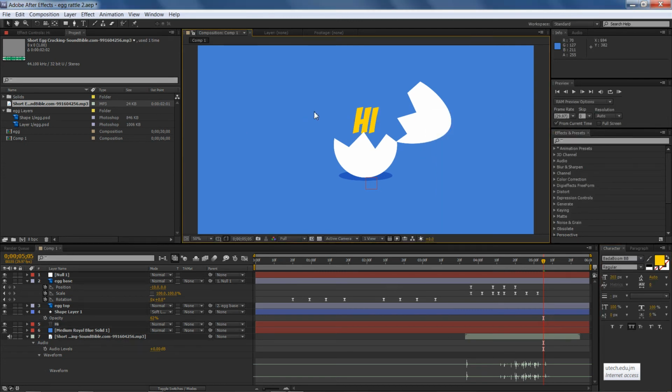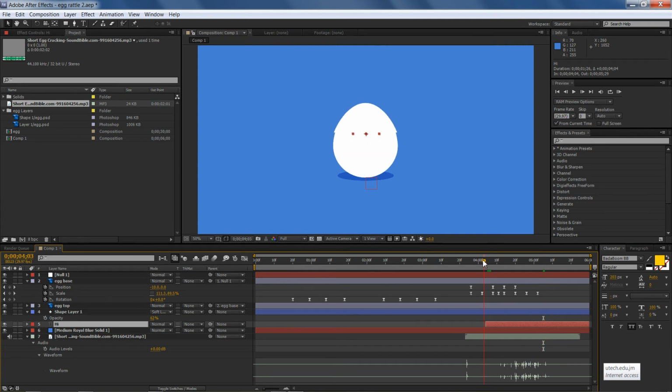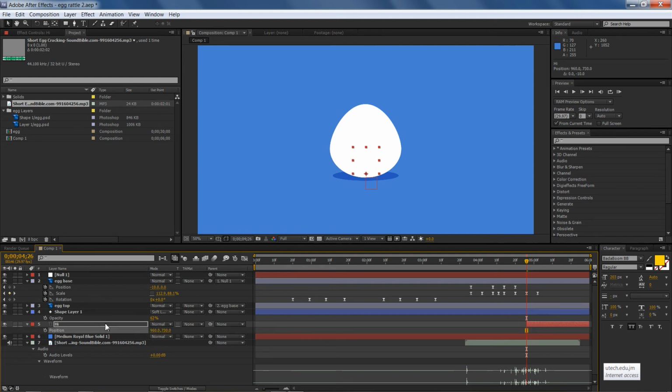Press OK. And you want this to jump out from behind, so I'm going to make sure that this appears only after this thing. So I'm going to move this. You just drag this to an earlier position, so you could have it pop up like that. So it only appears. So let's say I put the position down here, P, right, position, and when it cracks open, this thing flies out.